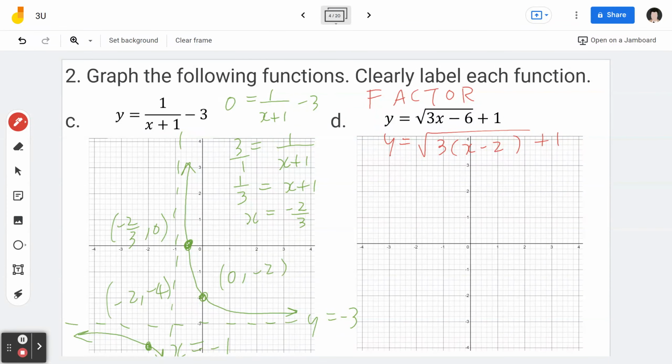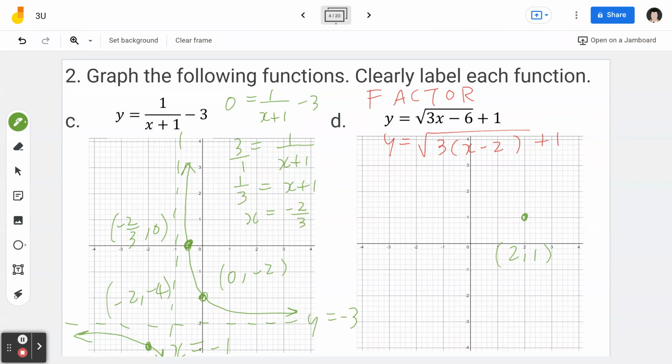So the first thing I would say is figure out the starting point. For example, if you think about the transformations, the x minus 2 means you go right by 2, or horizontal translation 2 units to the right. The plus 1 means you go up by 1, or vertical translation 1 unit up. So again, in one sentence, this means one of the points is going to be located at (2, 1). So go right by 2, up by 1. There we go. Label this.